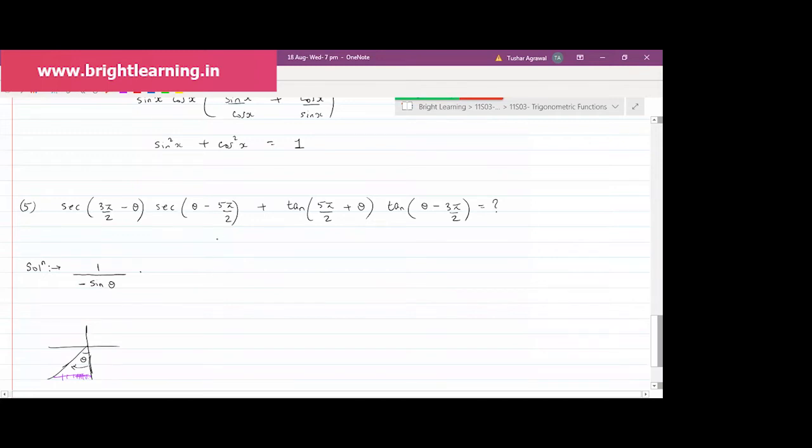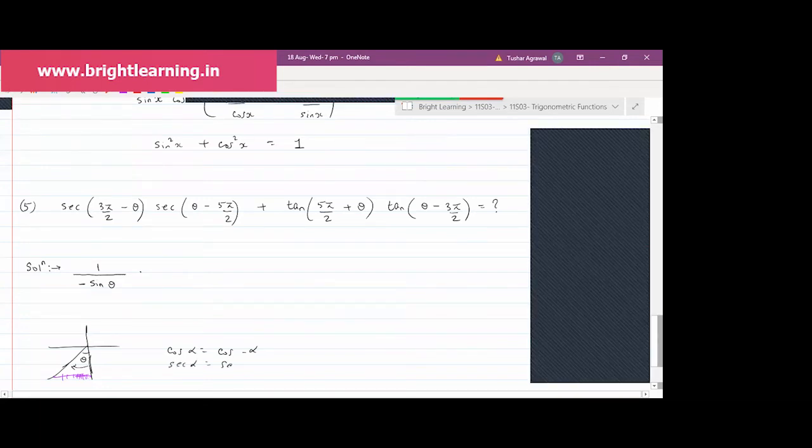Now theta minus pi by 2 will be a little bit complicated because now you have to rotate in the clockwise direction by minus pi by 2. So first convert negative angles into positive angles. If the angle given had been pi by 2 minus theta or pi by 2 plus theta, the job would have been easy, like the questions we did up till now. So can I relate theta minus pi by 2 and pi by 2 minus theta? Yes. Sec of alpha will be the same as sec of minus alpha.